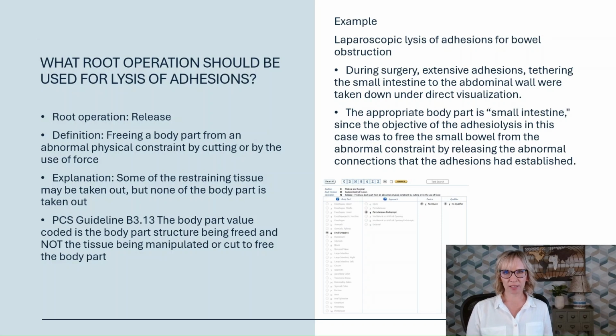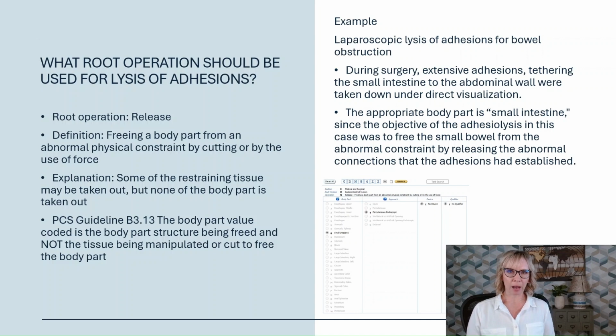Lysis of adhesions is coded to the root operation release, which is defined as freeing a body part from an abnormal physical constraint by cutting or by the use of force. During this procedure, some of the restraining tissue may be taken out, but none of the body part is taken out. The body part value coded is the body part structure being freed and not the tissue being manipulated or cut to free that body part.